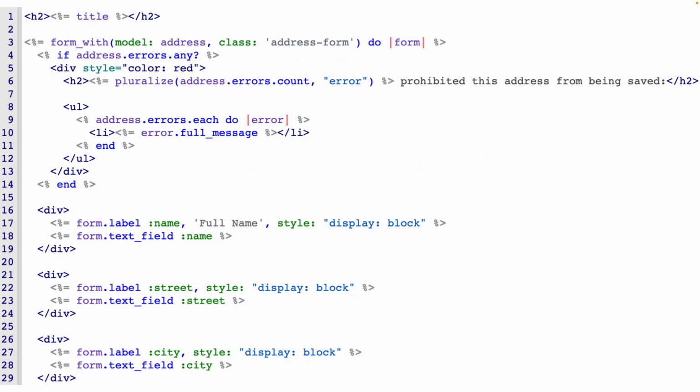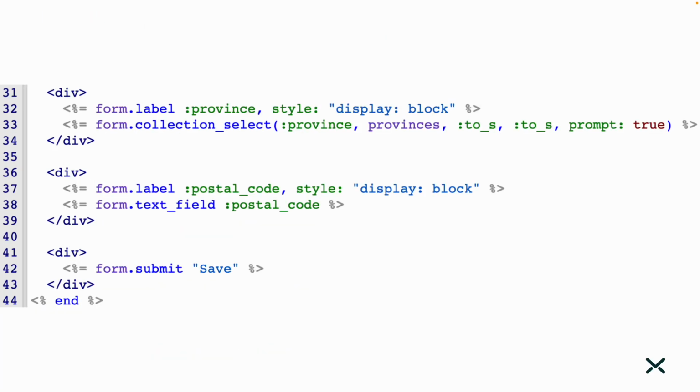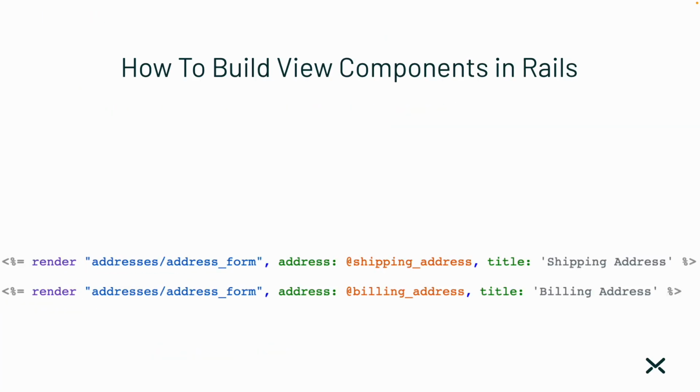So here's an example of an address form. It's using basic Rails syntax for building a form, but basically it's mixing some ERB scriptlets, which allow you to embed Ruby code in HTML, with HTML, and that lets you build a form. And this is the rest of the file, but that is basically a self-contained view component that you can reuse anywhere. So if I were to rename it to something more friendly like address form, I can reuse it anywhere.